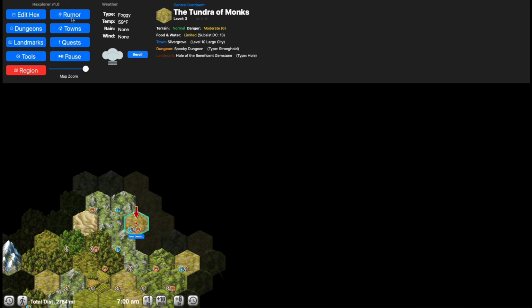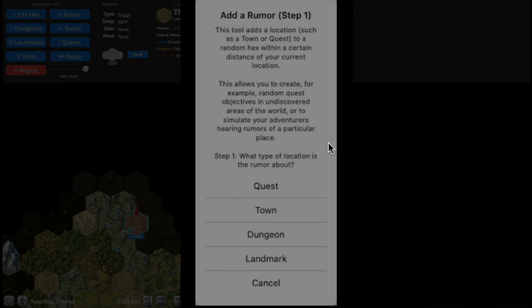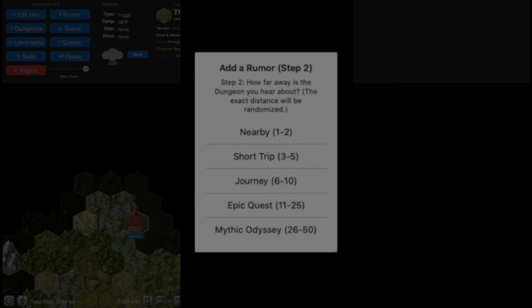So what you can do is go up to this rumor button, and you select the type of content that your party has heard about in the rumor or the quest or whatever. And so let's say we've heard about a dungeon, and then you can select kind of a random distance that represents how far away it is. Let's say it's a journey level distance, which will be on average about 6 to 10 hexes away.